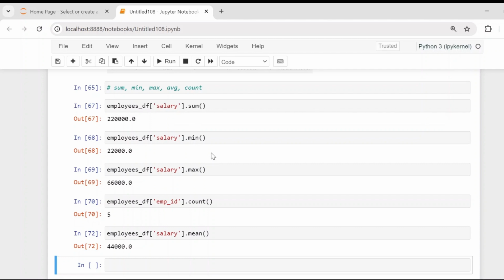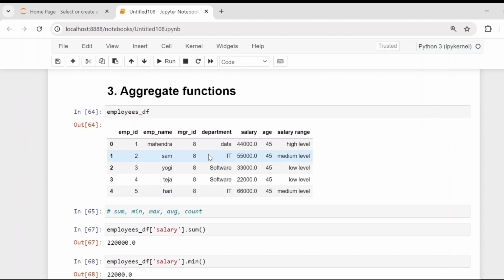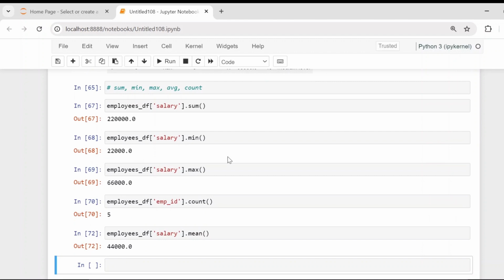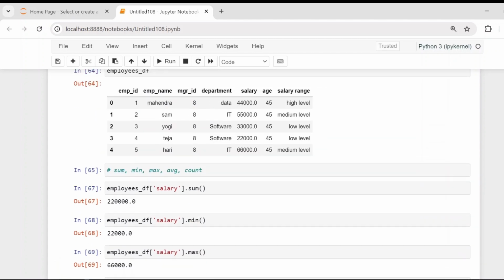But if you want to return total salary department wise, then what were we using in SQL? We were using department wise or location wise, or it could be anything. So in order to find any department wise total salaries, we were using group by, right? So similarly here also we use group by, and we apply an aggregate function to any particular column. Here it is salary.